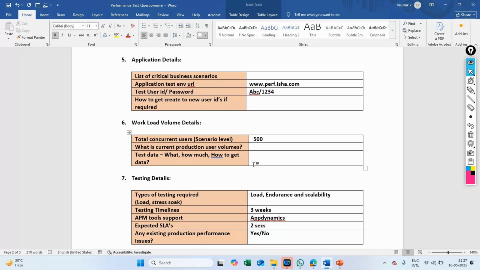Wherever they enter some data as input, that could be our test data. So you have to think about how to create that test data. Will the application accept any random data, or should we create some unique data beforehand? All these things you have to think about.